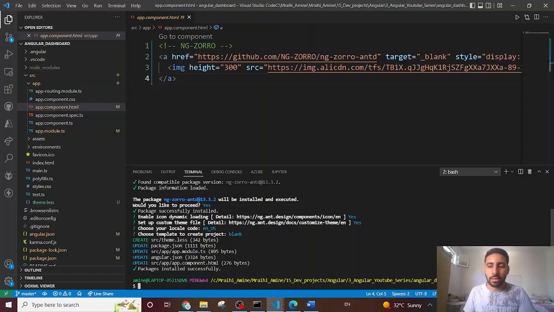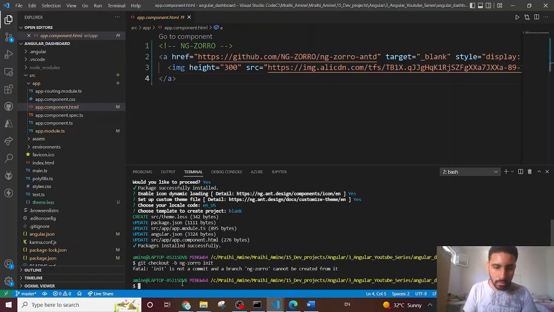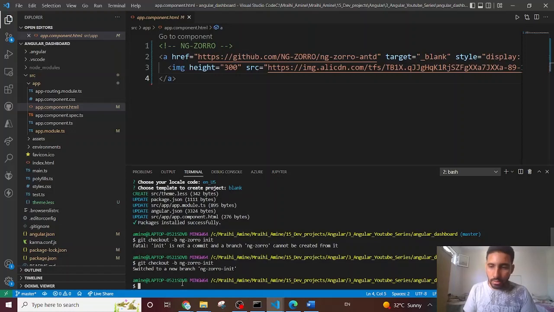We are in the master branch. We can choose another branch. We can put git checkout -b ng-zorro-init. Okay, now we are in our new branch.